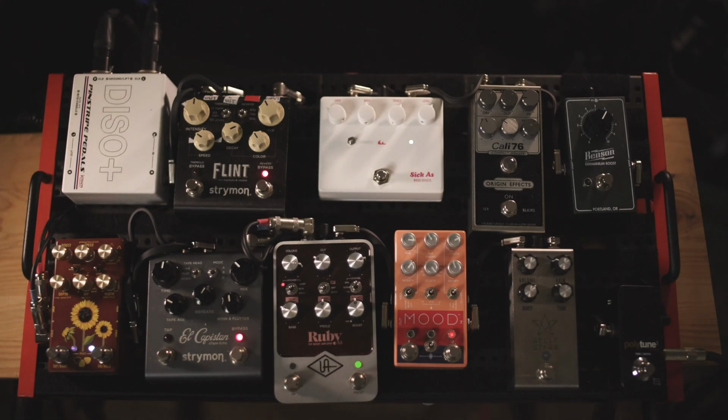Okay, before we jump into our sound samples, let's go ahead and talk through our signal chain and the context we are playing in. I am playing my Jennings Voyager with McNelly Steiger Swagger pickups into the Benson Germanium Boost, the Origin Effects Cali 76, the Bondi Sick As Mark III, the Bell Star from Jackson Audio, and the Chase Bliss Audio Mood. From there, we go into our amplifier, which is the UA Ruby 63, which is like an AC30 style top boost amplifier.